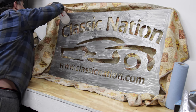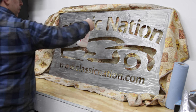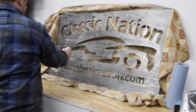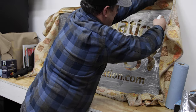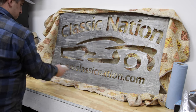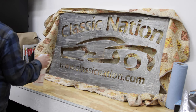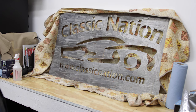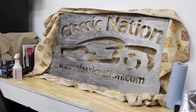I mean, you can see almost immediately it's going to start to rust, which is pretty cool. I can already see rust color coming off of it there. So there you go. Coat number one, done. I already see a ton of rust color on it, which is pretty crazy. You're just gonna let this sit, let that soak in. We're gonna come back. We're probably gonna do a couple of coats of this. We're just gonna dab it off, but you're gonna see really quickly how this actually rusts up.